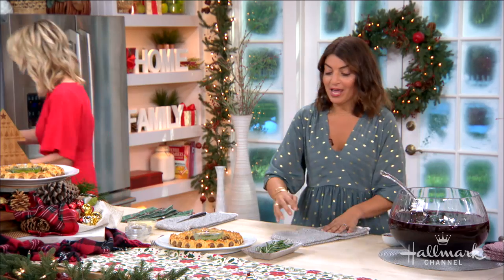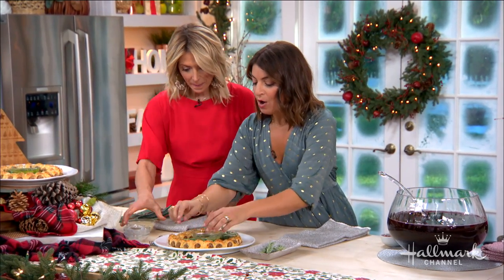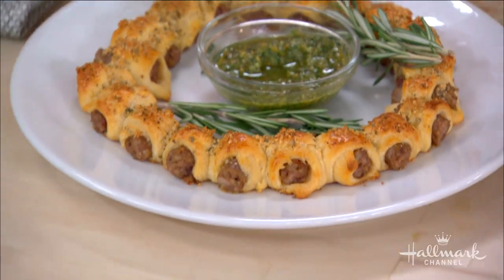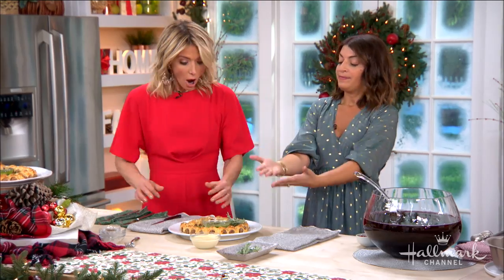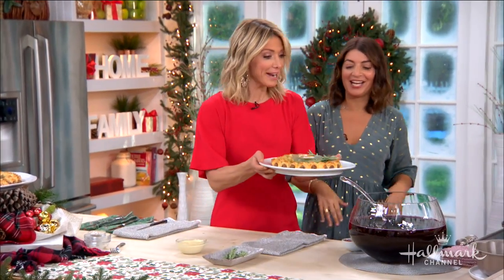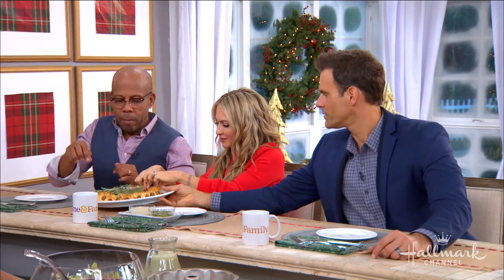Okay, a little fresh rosemary just to bring it all back home and make it pretty. Yummy. We're going to do pesto sauce for the dip or Alfredo sauce. Both work, delicious. Gorgeous. Oh, I didn't realize we were starting. We're going to feed you guys. Go ahead, you have the dips there. I don't mind if I do.